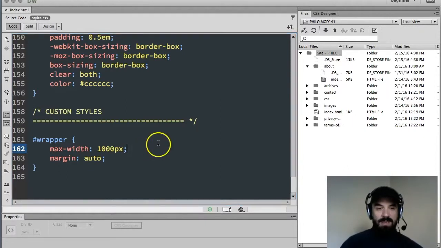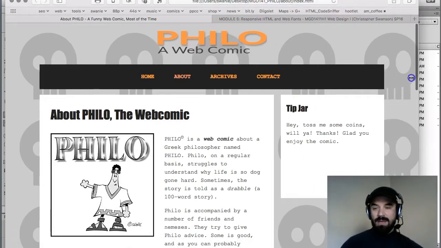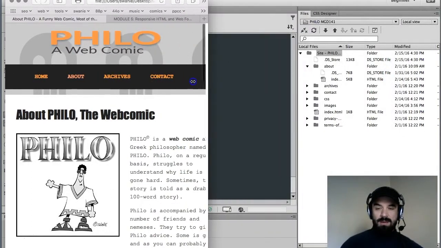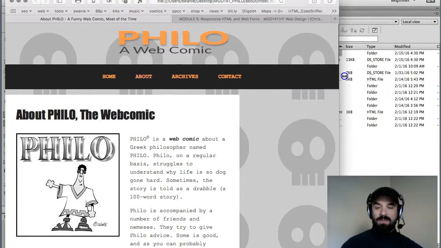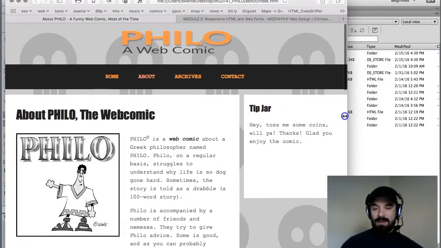Let's go ahead and save that and see what happens to our website. Hit refresh, and now when I bring it in, notice that the site gets smaller. Now we had a float on our aside, and when this little gap gets to be too small, because I think this is 680, this is 300, so that leaves us about 20 pixels of gutter space there.